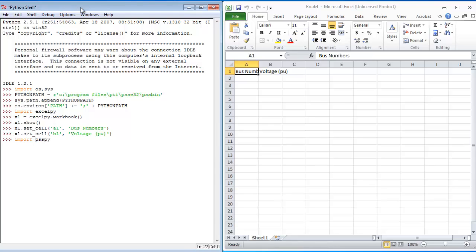First we'll import PSSPy, and import redirect.